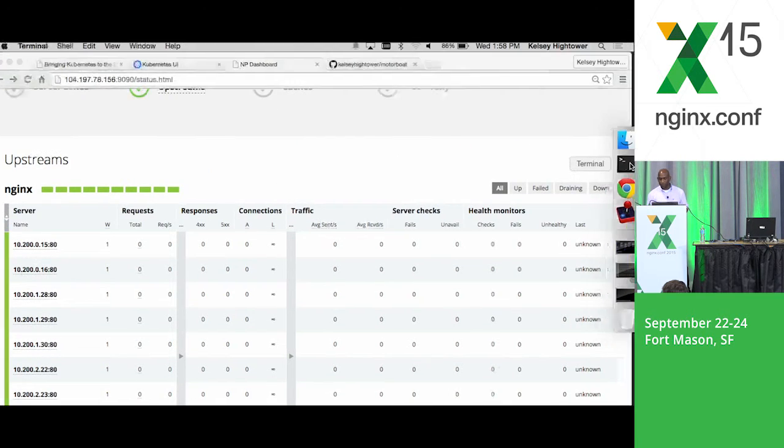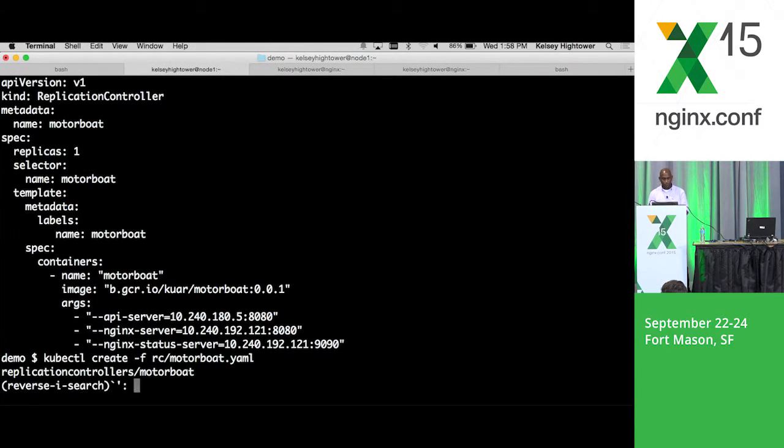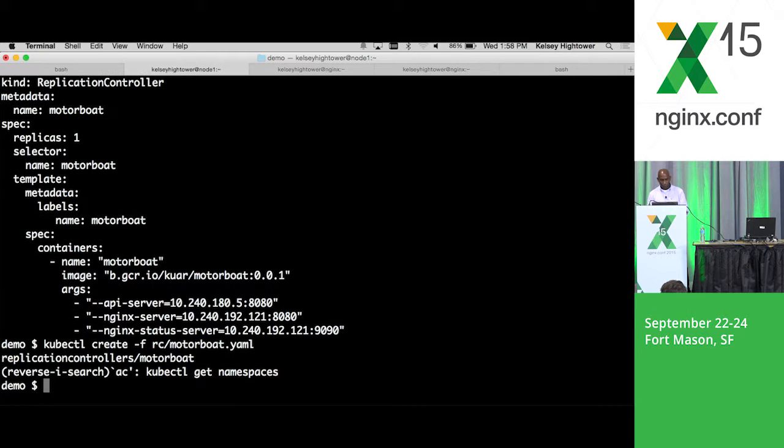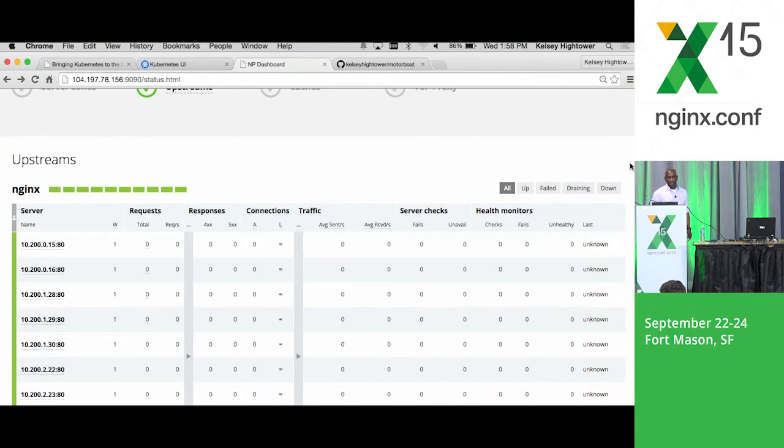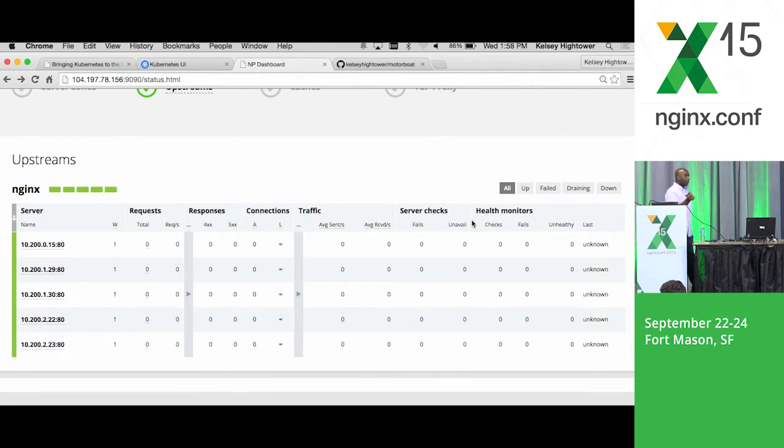And the nice thing about this solution is that if we were to scale this down to 5, notice what happens here. So right now there's 10, and almost instantaneously they get removed. And the nice thing about having NGINX in front, if any of those pods are unhealthy, NGINX will do the retry logic. There's no need to rebuild that from scratch. NGINX will handle the idea that, hey, that pod went away, let's retry the request.